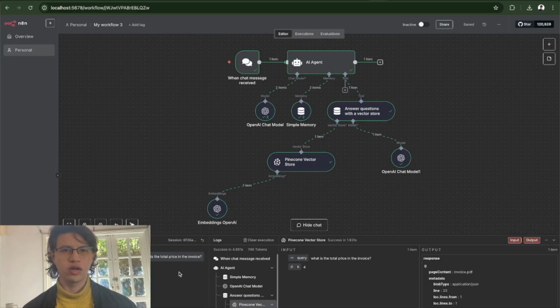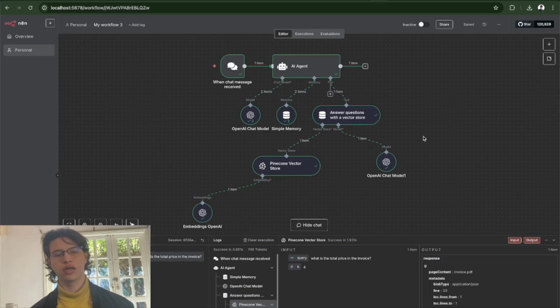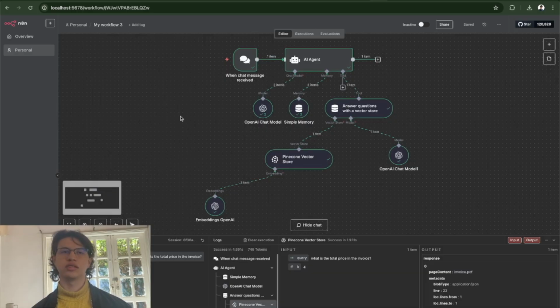So yeah, that's pretty much how you can create a RAG AI agent here in n8n. With creativity, you can add more things to the chat here, change how to trigger the chat, or make this more complex, right? It depends on the complexity, but this is the fundamentals. And from here I think you can do a lot of things and you can automate a lot of things in your business.